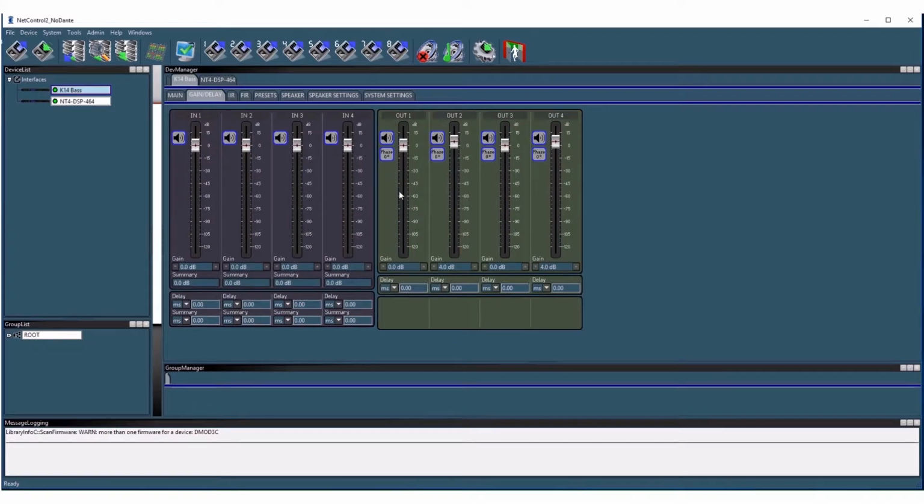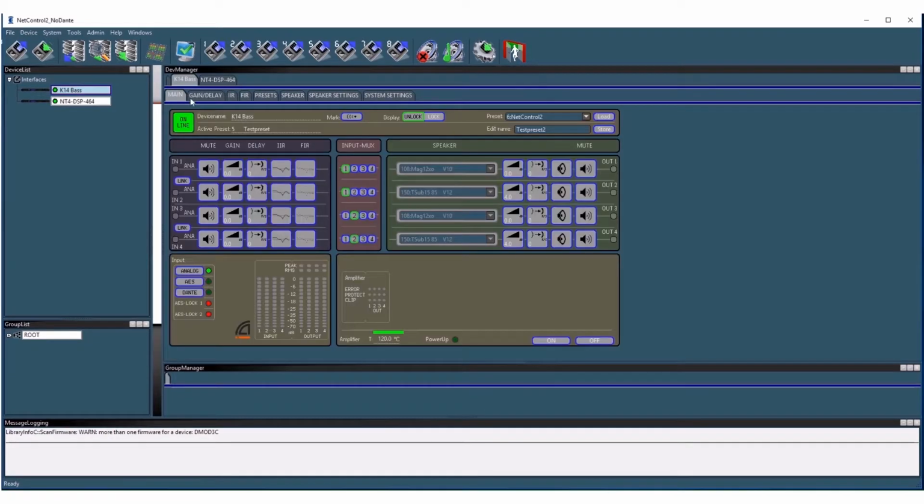We'll let the gain stay the way it is, and we'll save. Now we have two presets on the DSP named K14 base that we want to load into our other device.